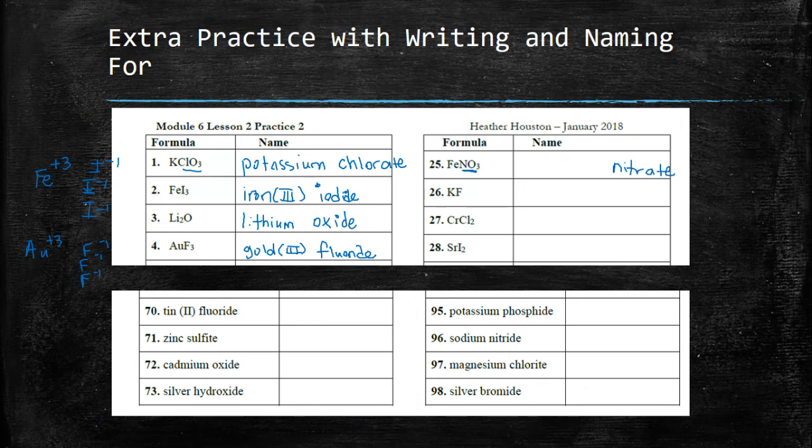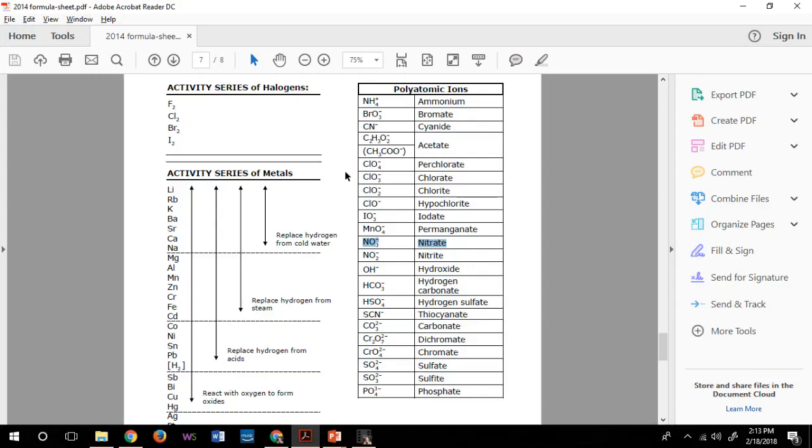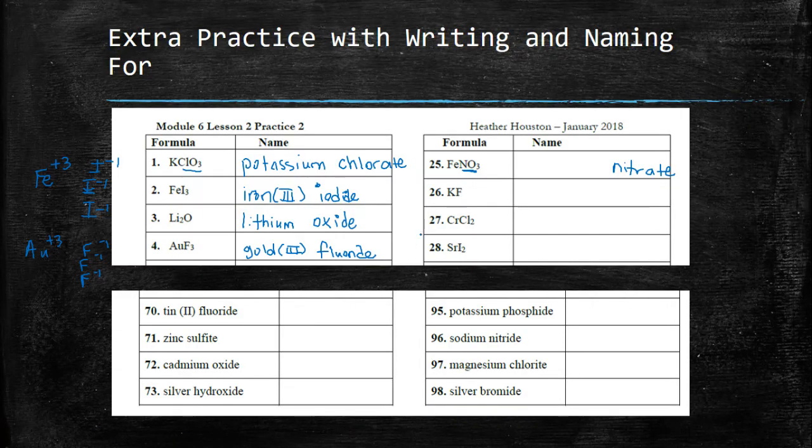So what about this iron? Well, we just did iron over here. Iron has to have a Roman numeral. What was nitrate's charge? Okay, this is a -1. I don't like the way your reference table looks. The 3 is down to the bottom and the negative is up top. The negative has an understood 1 that goes with it. It is not a 3 negative. So if there's 1 iron and 1 nitrate, then that's going to be iron 1 nitrate.